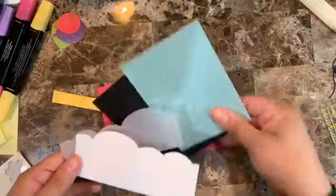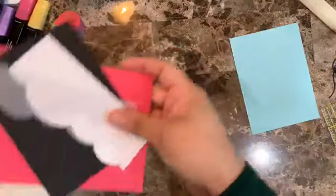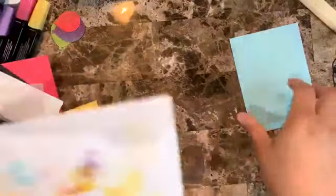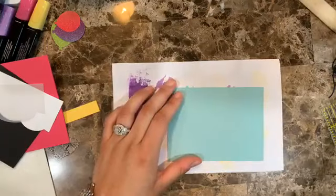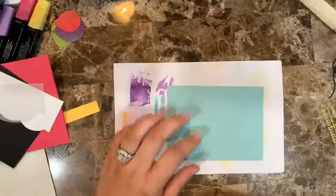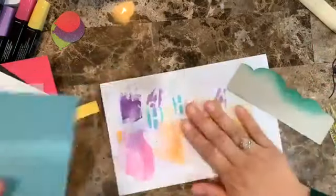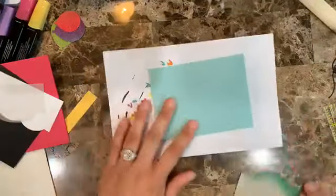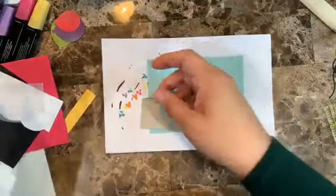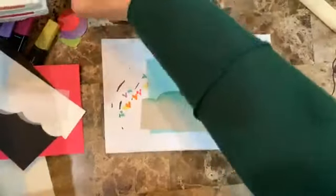I'm going to be doing pretty much the same as with the other one. So let's just bring the little template I had. Somewhere here I had it. Well, oh, here. I'm like, what did I do with it? And we're going to be doing again the sky, but now on the whole piece. Now, is this still wet? Maybe I'll use this section. It's not as wet. So this one. And we're going to bring again the sponge and the pool party.